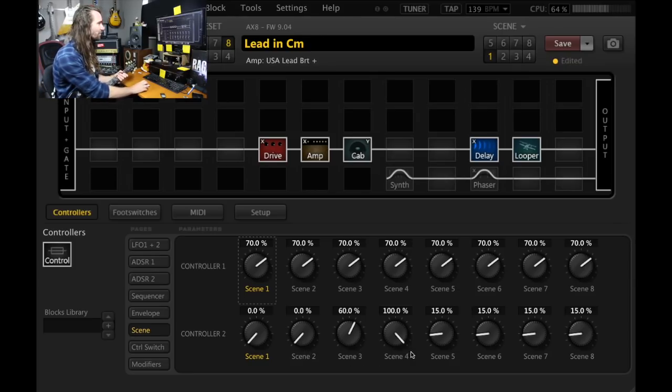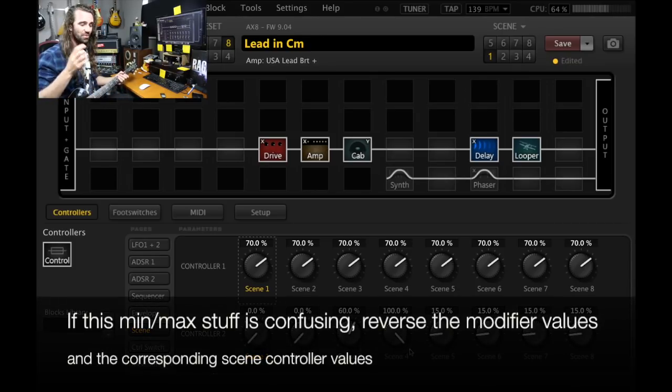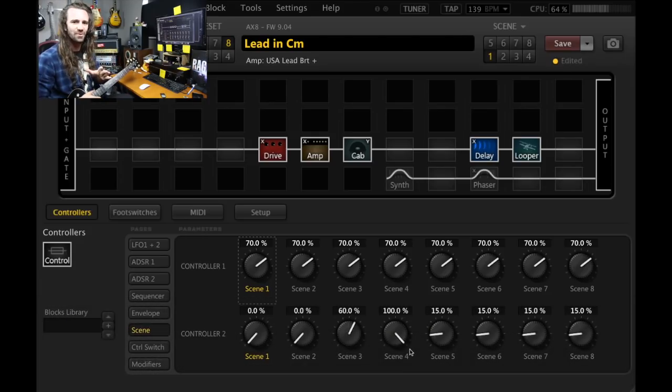Then you can see here in Scene 4, that's going to play whatever the maximum was. So in this case, it's 44 Hertz. Again, I apologize that I've got those the wrong way around. That can seem really confusing. And then, to get that A flat note, I basically sat there with the scene controller and put on scene 3 and I twisted this value until it sounded in tune with my guitar. Turned out that a value of 60% got me there.